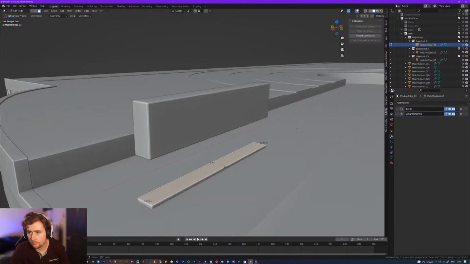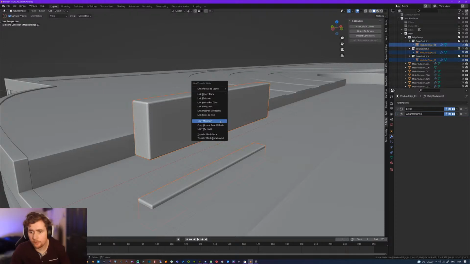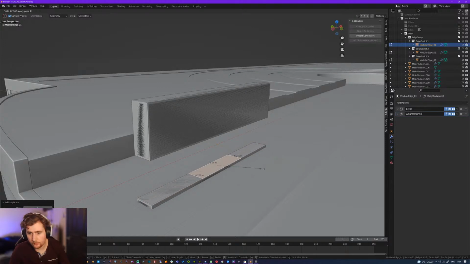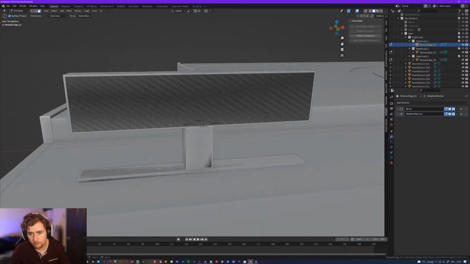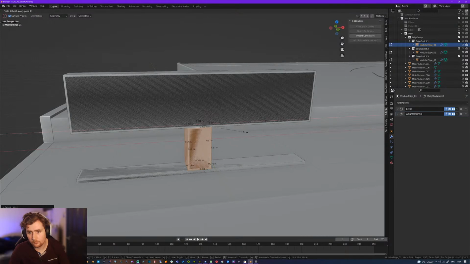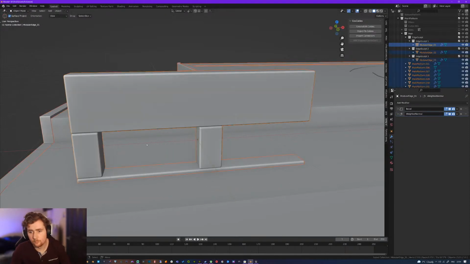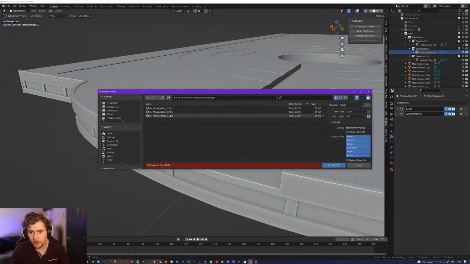I'm going to link them all for now so that I don't have to keep selecting them at the moment and redoing them. That is all three of them.